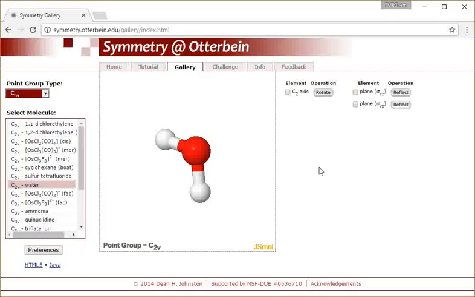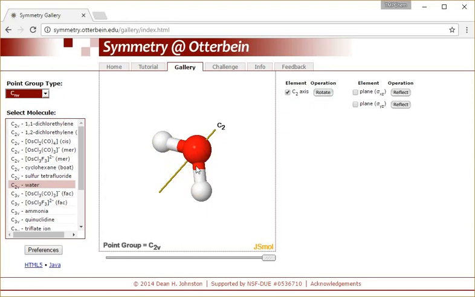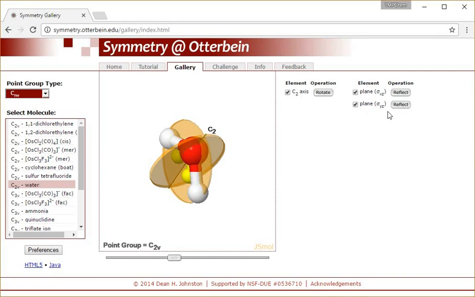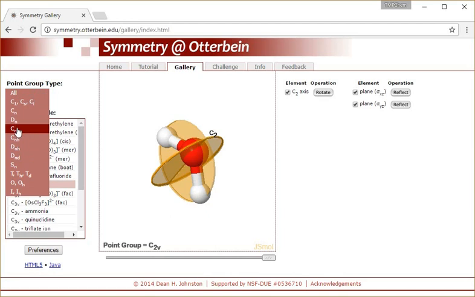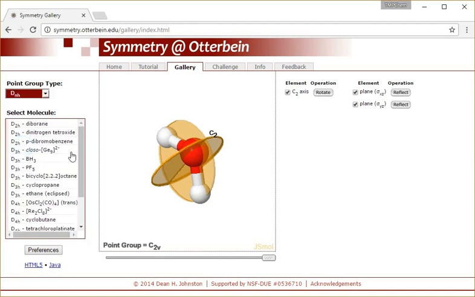You can practice seeing these types of things on Otterbein. For water, you can probably see that there is a C2 axis there that I can do the C2 operation around. I can also do the sigma V, sigma V prime. One of them does nothing because it's the plane of the molecule. The other reflects across the bisected axis there and the rotation. You can see this for pretty much any molecule you like that's indicative of the general kind of case of what's going on.